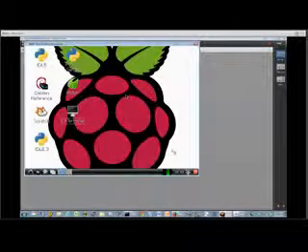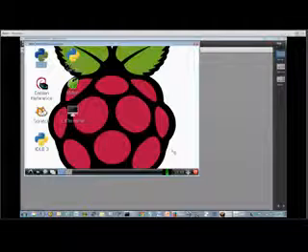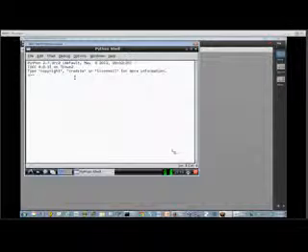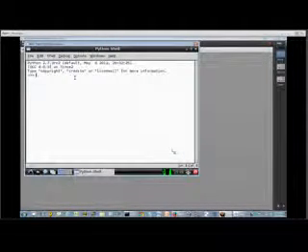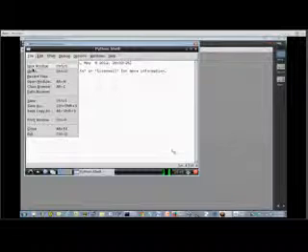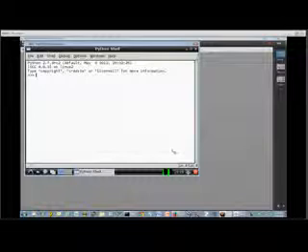Another thing you'll find on the Raspberry Pi is the IDLE screen. IDLE is the IDE for Python, and it's a really wonderful tool to use. So when you're typing in code in Python, you can use the Python shell here and type in your Python code. You can also do File and New Window to create a new window with your Python shell.